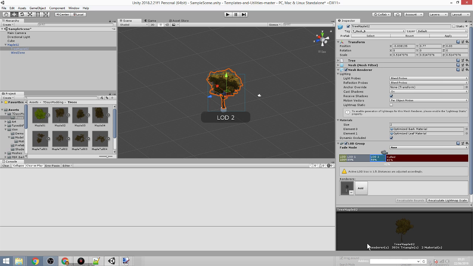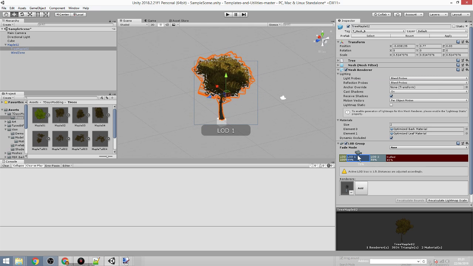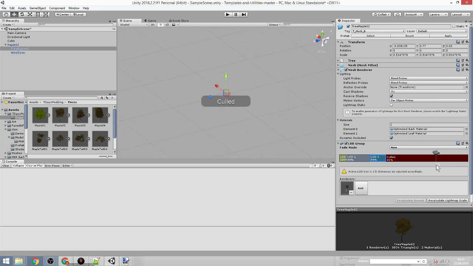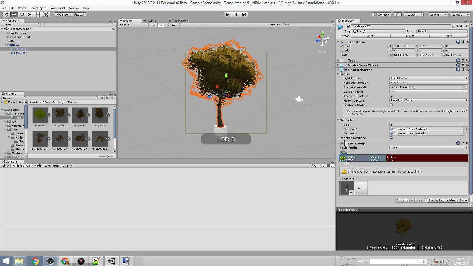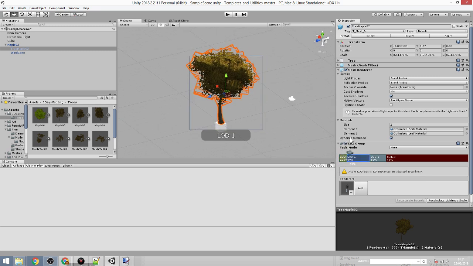I had to add one renderer. 3,000 triangles. 2 materials. Yeah, the triangles is the big count. I need to reduce the amount of triangles as well.